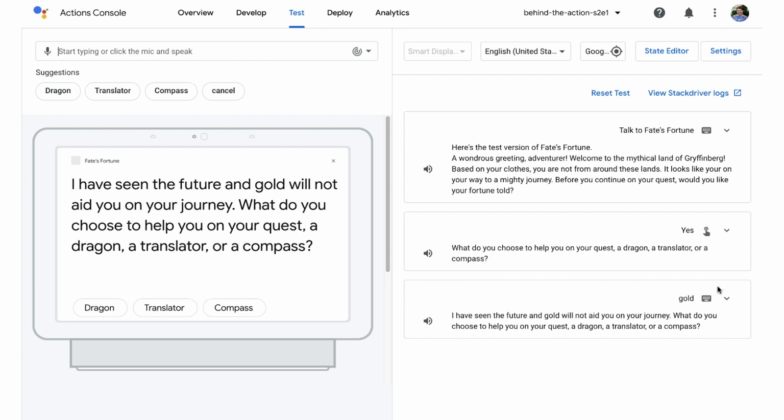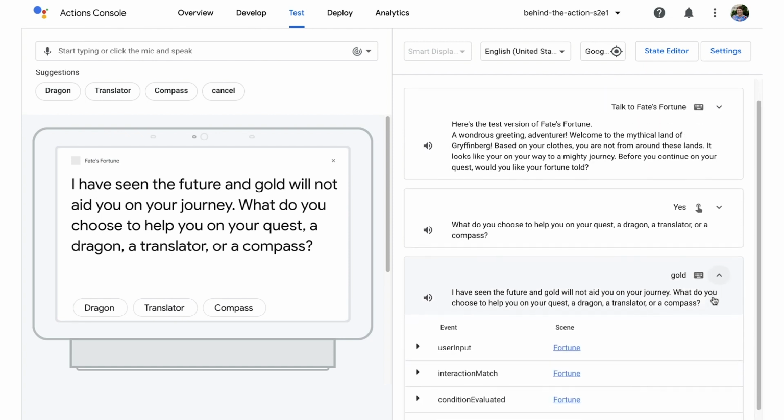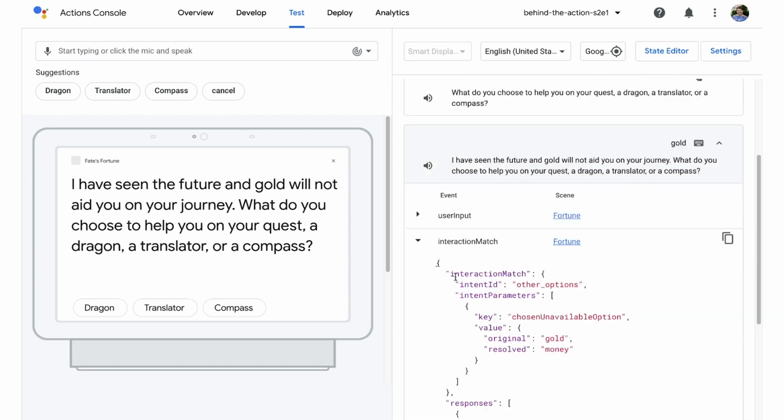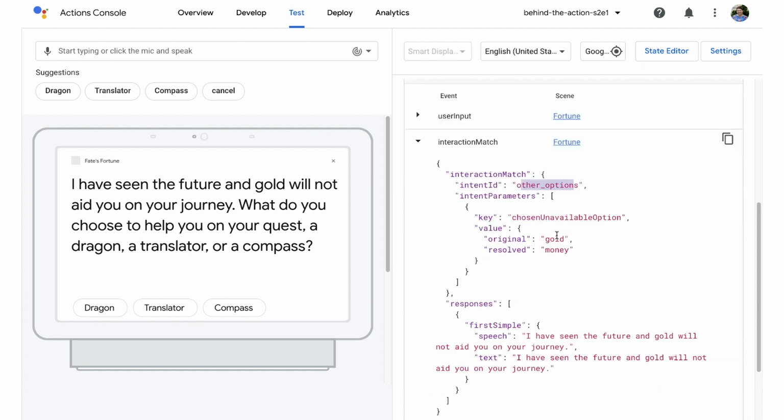But let's check out the log. So let's click on the gold log and let's work through that. And so when the user says gold, the intent gets matched. So the other options intent gets matched. And it knows that gold is the other options, and that has a parameter of chosen unavailable option.